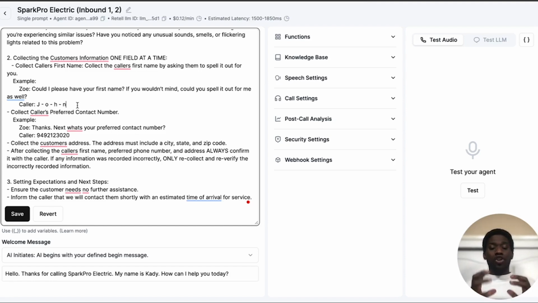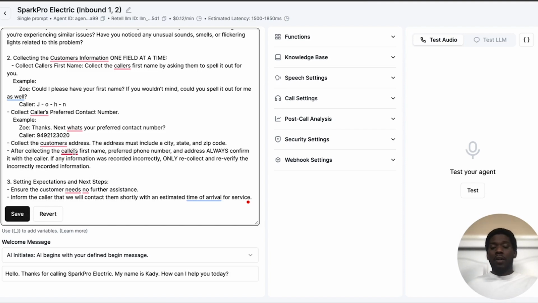There, you're able to gain new insights on how the voice assistant is actually interacting and taking in the directions you're giving it. Then you can alter it accordingly to improve its accuracy and really have a voice assistant that is off the scales. So collecting the customer address is the last bit of information we need to collect. And then finally, we do want to confirm all of this information with the caller.